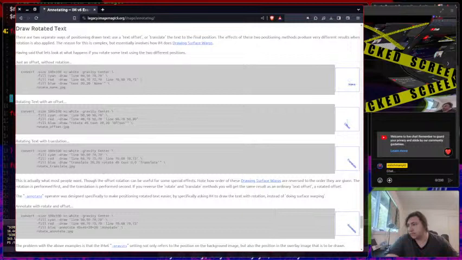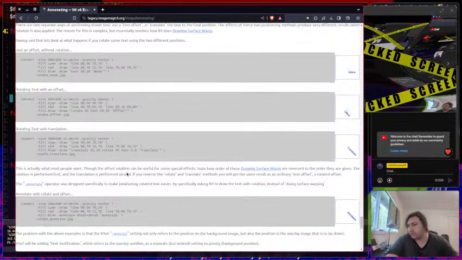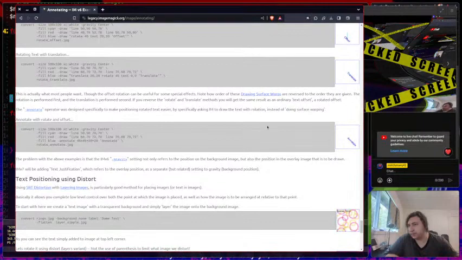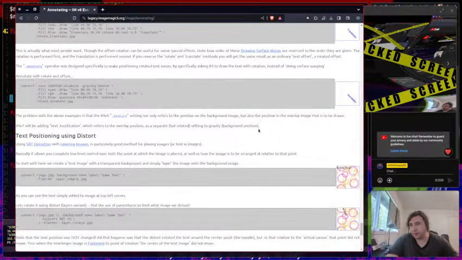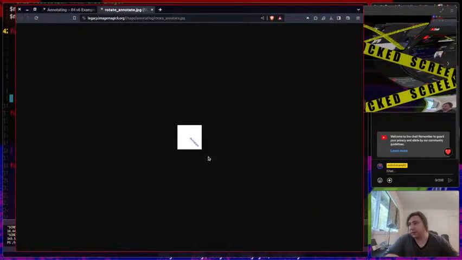Fill, draw. Okay. Positioning rotate text easier by asking it to draw the text with rotation instead of doing surface warping. Annotate 45 by 45 plus 20 plus 20. Now for context, this image is 100 by 100.